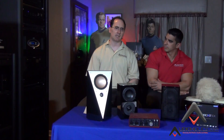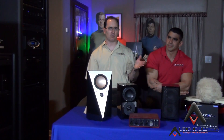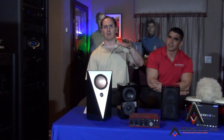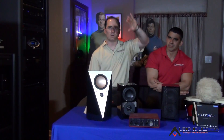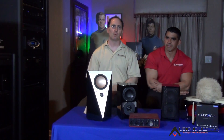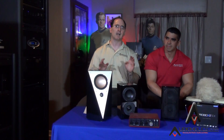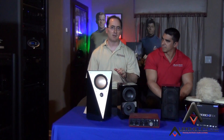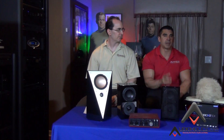The problem with a lot of these EQ systems is they try to make everything flat. And what the research has shown is you don't want flat bass. You want even bass, but you want a gradual rise as frequency goes down, because we prefer to have a little boost. You don't want it to oscillate. You don't want to have big nulls and big peaks. You want consistent linear bass but a gradual rise in bass at low frequencies. A lot of guys don't get that. You press the auto EQ switch and you may have a better measurement, but it may not sound better — it might sound too thin.